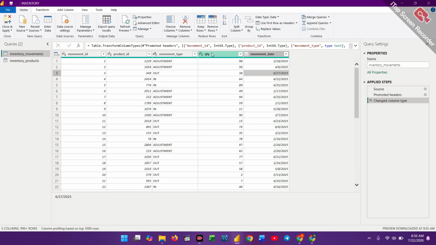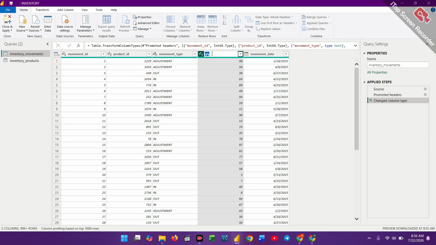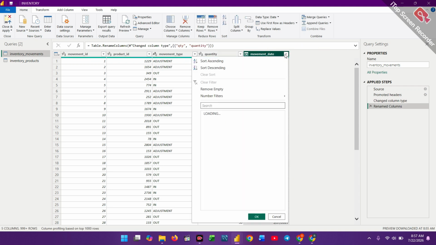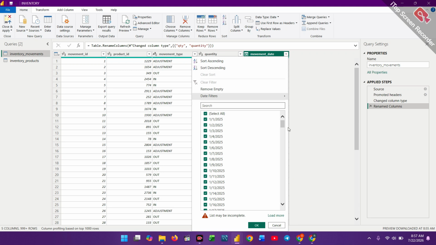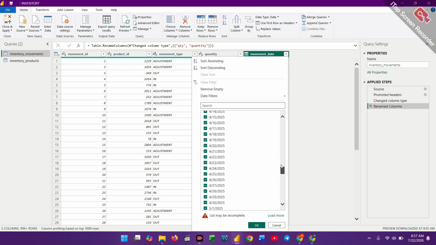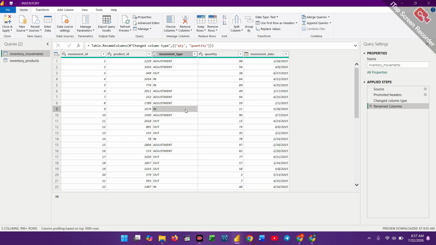Okay, for this I would like to have the full quantities spelled out. Quantity, then we have the date. So let's check the date, and the date is okay.